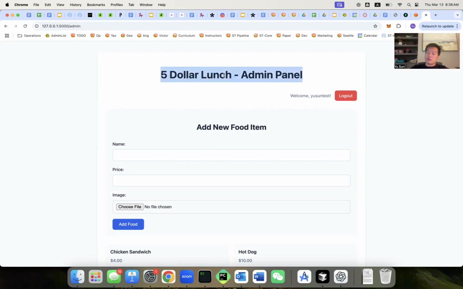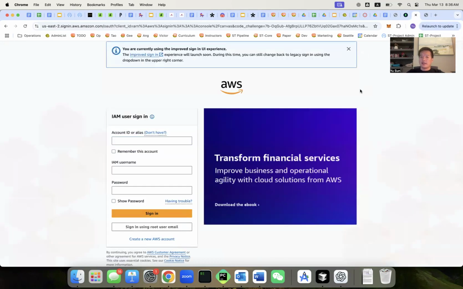The first step is that we need to get a server. There are a lot of cloud services. For this assignment, I strongly recommend everyone sign up for an AWS account and use AWS. I know there are a lot of other options. A lot of you probably did Vercel, a lot of you did Render, sometimes you use Azure or Google Cloud.